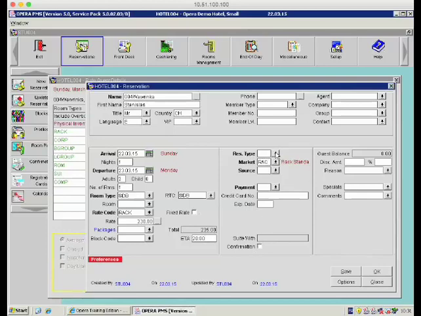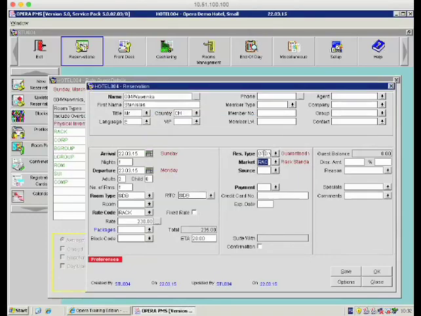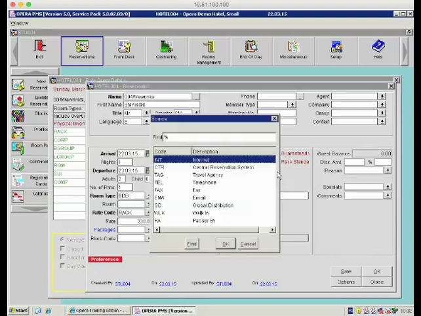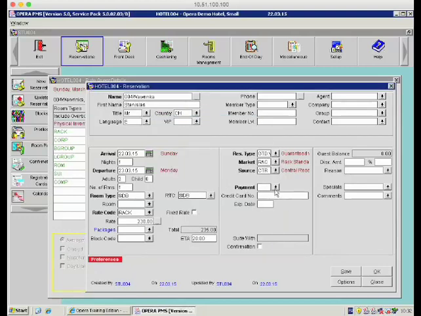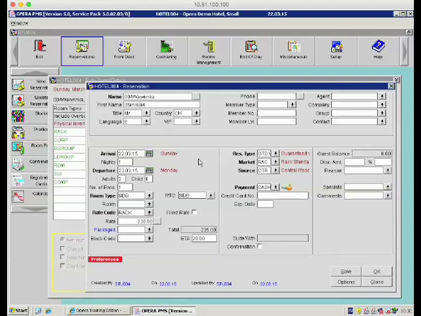We know also the reservation type, guaranteed by voucher. Again, whenever we deal with travel agencies, it will be most of the time guaranteed voucher. Then the source is CTR, which stands for Central Reservation System, and the payment will be cash. Again, when we deal with travel agents, it's not because part of the bill is paid by the travel agency that the customer won't pay cash. Therefore, you can have part of the reservation that is sent to the travel agency, and the other part will be paid by the customer.